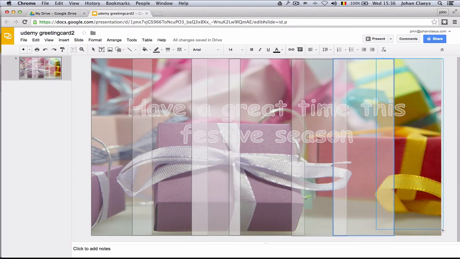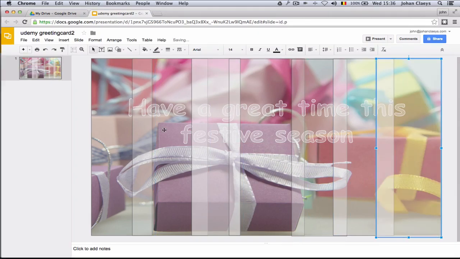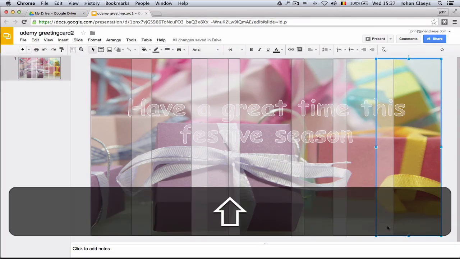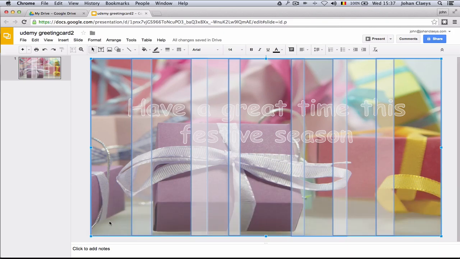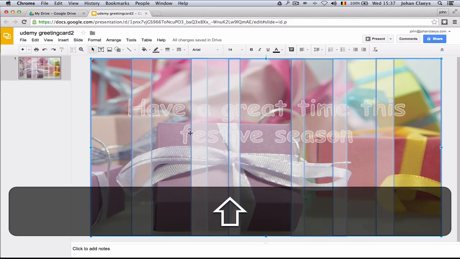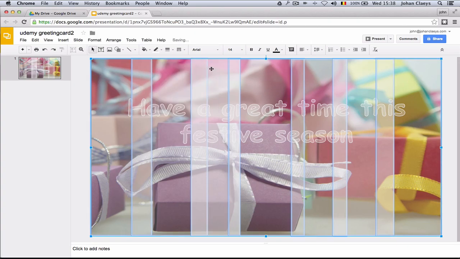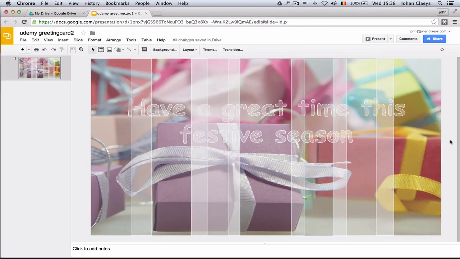And you see that we now have a curtain, but I prefer to have a white line color for my curtains. I have clicked this one, and now I keep the Shift key pressed, and I will select the 2nd, the 3rd, the 4th, the 5th, the 6th, and the 7th one. And once they are all selected, I can change the line color and decide to have it white. Up here, white. And this gives me a much better effect.